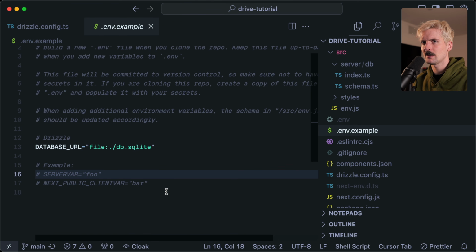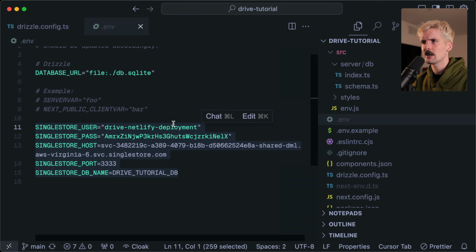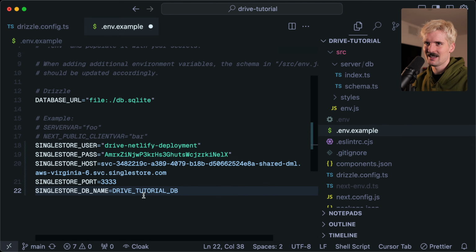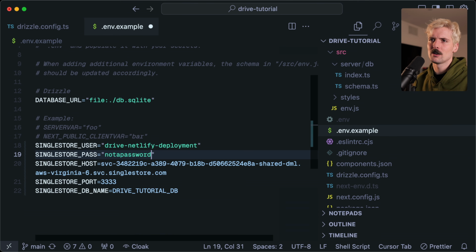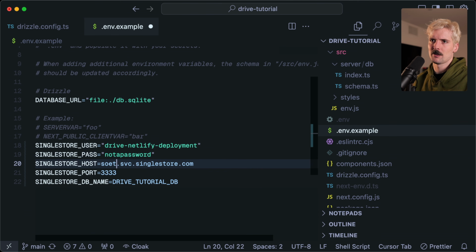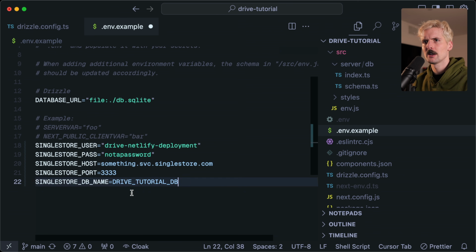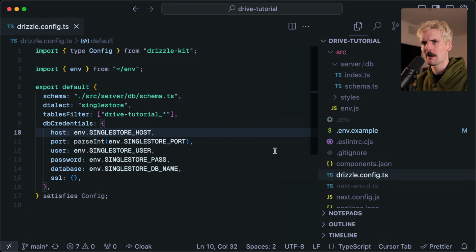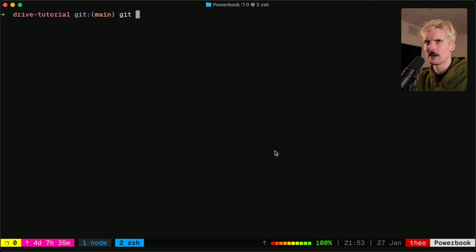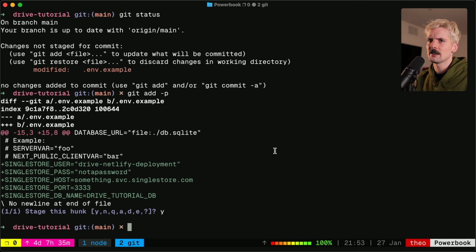I want to fix the CI builds though. So we're going to hop into the env example. I'm going to grab all of these. We're not going to actually use these values. It's just easier to have the value on the left side. I'll leave that one. I'll put not a password. Here I'll put something, .SingleStore. And now it's close enough that you'll know if your values are right or wrong if you see this as the actual example. And it will force this all to pass because the environment variables will exist and Zod won't be mad. So we'll add that, git commit, update env example, git push.